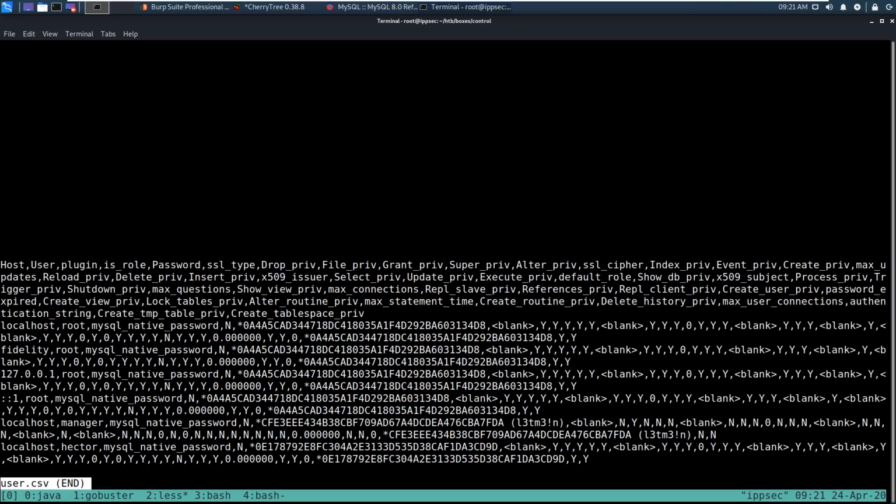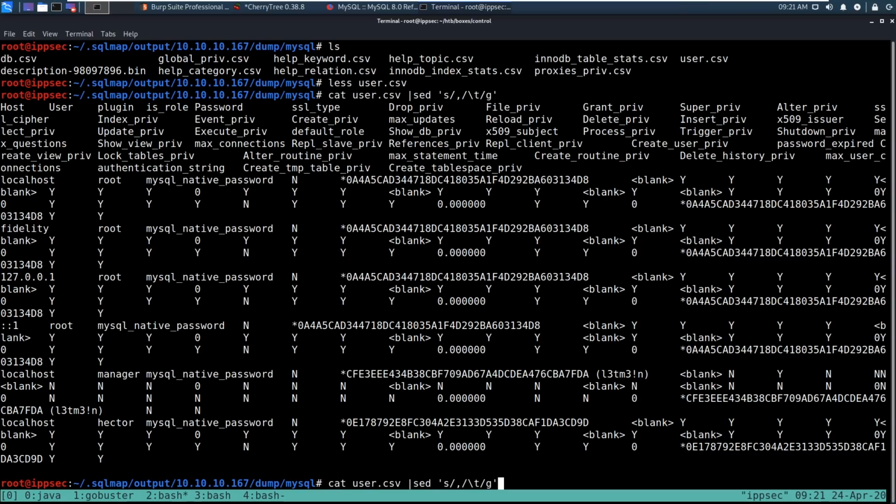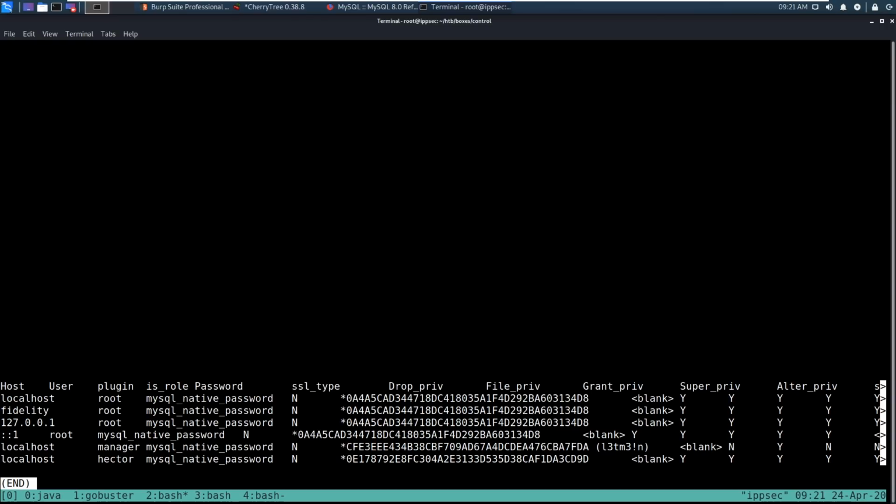So it's looking like it uses comma as the delimiter. So I'm going to cat user.csv, pipe to sed, change comma out for tab. And that's looking better. If we do less, dash capital S to disable word wrapping, and boom, we can look at it very easily. So let's see, root, manager.